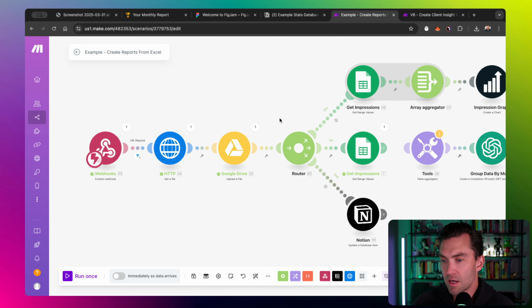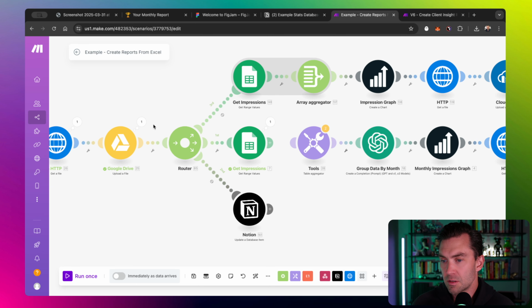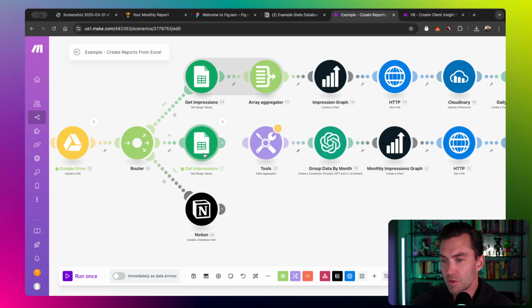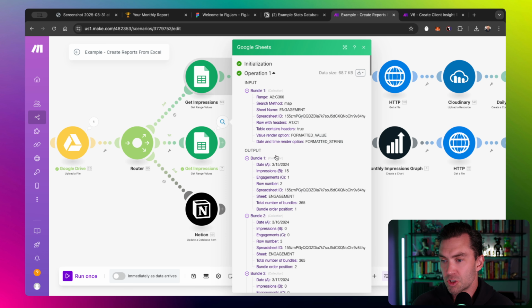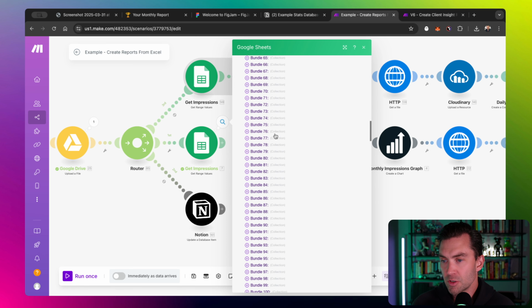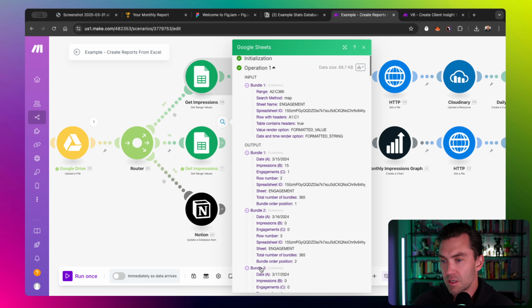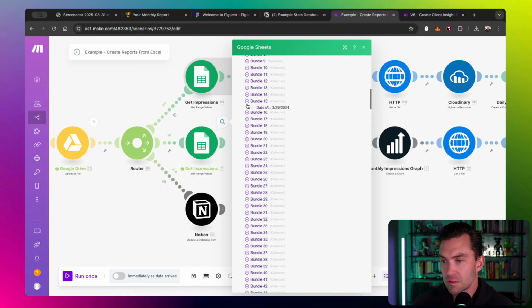Create the Google Drive spreadsheet. Then it went and retrieved the data from that specific sheet. And the output is going to be a bunch of bundles, I'm guessing 365 bundles of data. And each one of those is our impressions, engagement data. So our date, impressions, engagement, some extra info about the sheet.